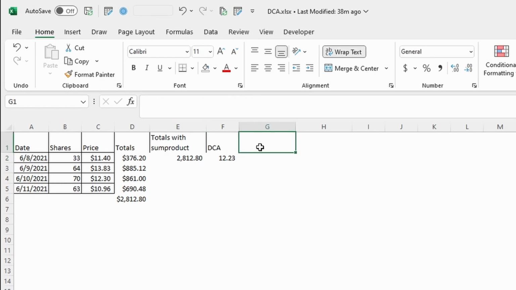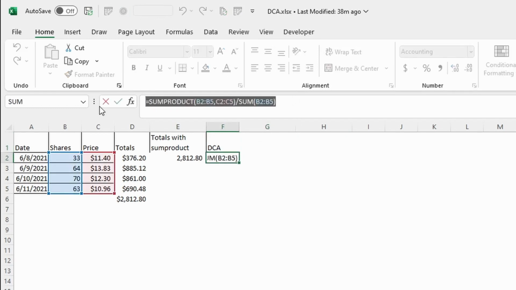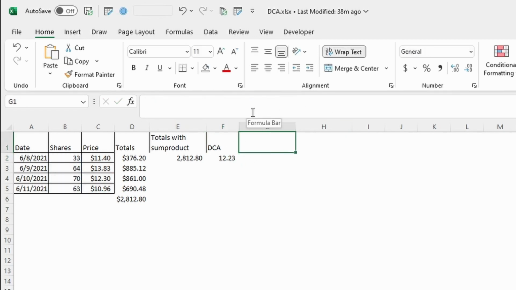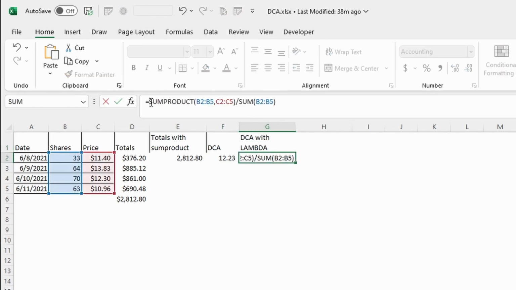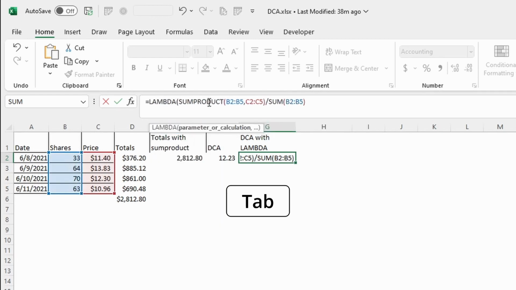Now to take this a step further and use the new LAMBDA function in Excel, we will take our SUMPRODUCT and sum function here that we just used. We're going to call this DCA with LAMBDA. And we are going to paste our SUMPRODUCT formula in here. We're going to wrap that all in LAMBDA.